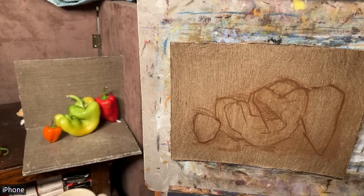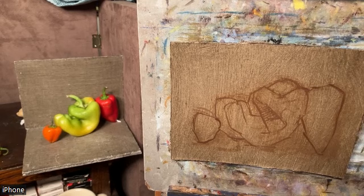Need to put out a little bit more burnt umber. Didn't put out quite enough. Well, I've been painting all day, so I went through my burnt umber, so I have to put a little more out.